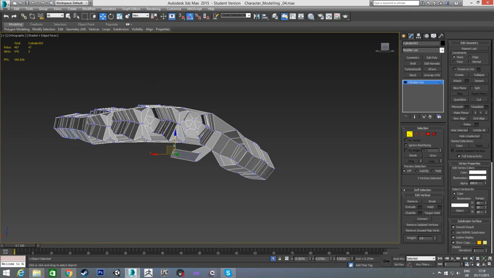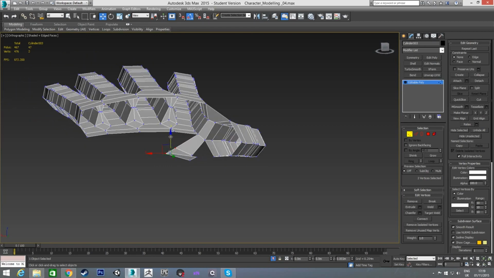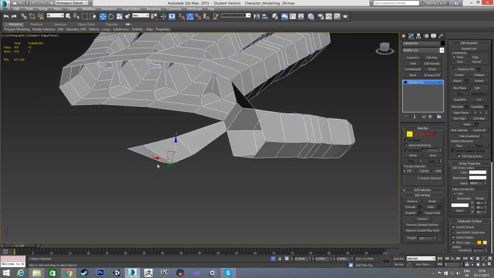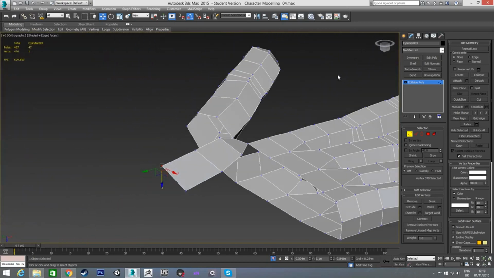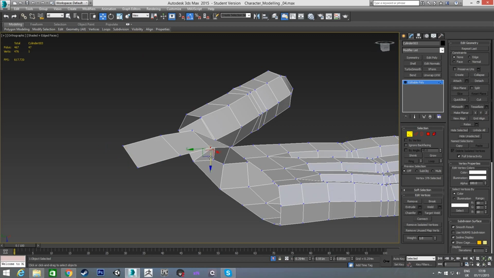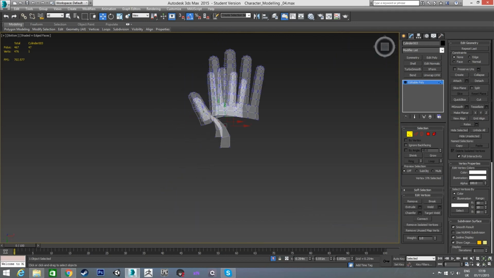Now what I'm going to do is just pull these 2 vertices up a bit, and maybe pull these 3 down a little bit more even, and this end one down a little bit. So we get something roughly that shape. And I'm actually going to pull this one down a little bit as well. So we'll go back into the bottom view and do the next section.